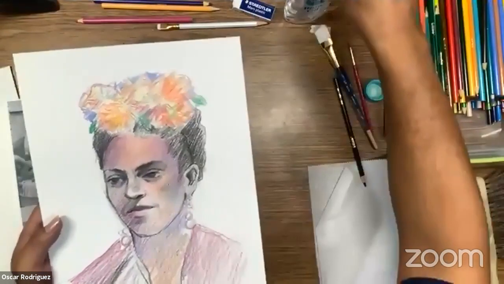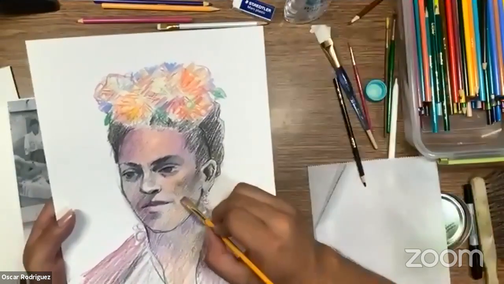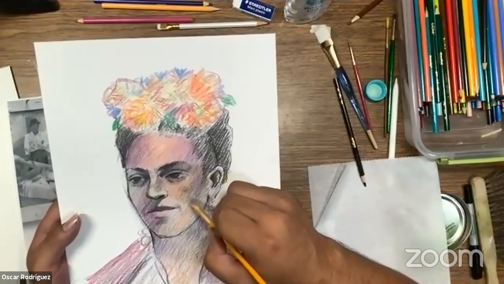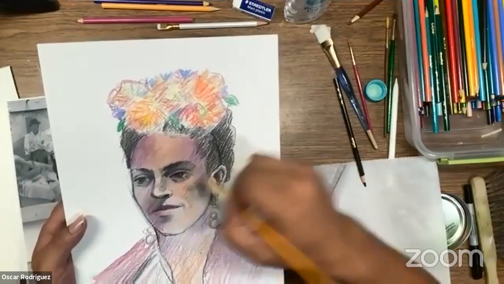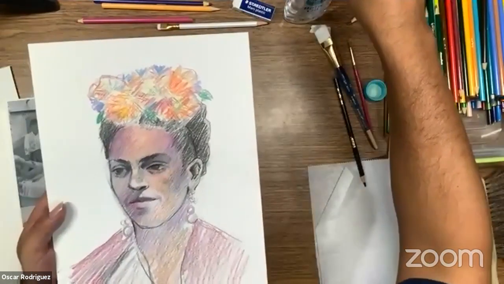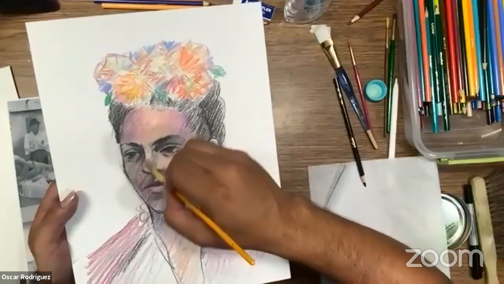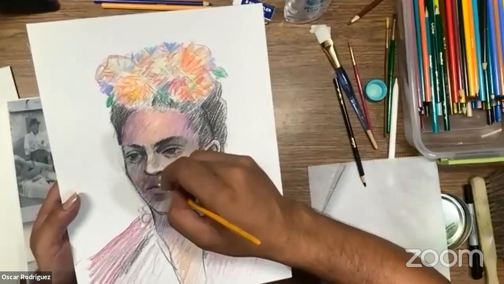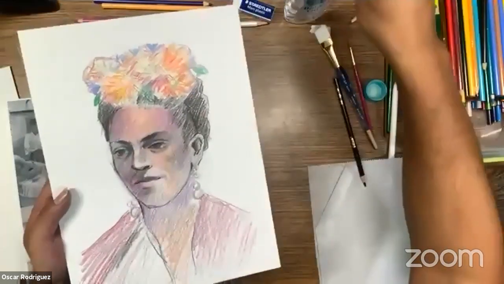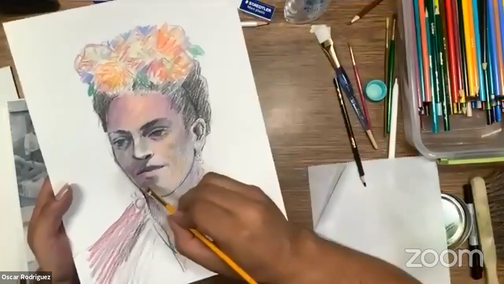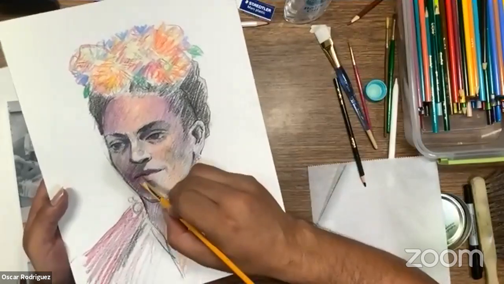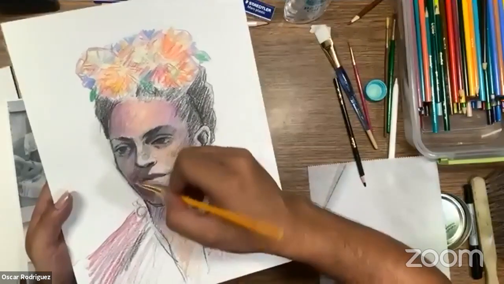It's a nice little gift you could give to someone, and they're gonna be like, "Whoa, what did you use? Nice painting," but it was really color pencil. There you go.